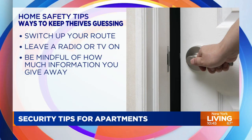Keep them guessing! The more you can vary up your routine when leaving for or coming home from work, the better. It doesn't have to be anything spectacular — maybe you leave a little early and get a fancy coffee, grab breakfast on the way, or on the way home you sit in the park or stop at a store you've been wanting to check out. The biggest thing is varying your routine so you're not predictable and they don't have confidence knowing when you'll be home.